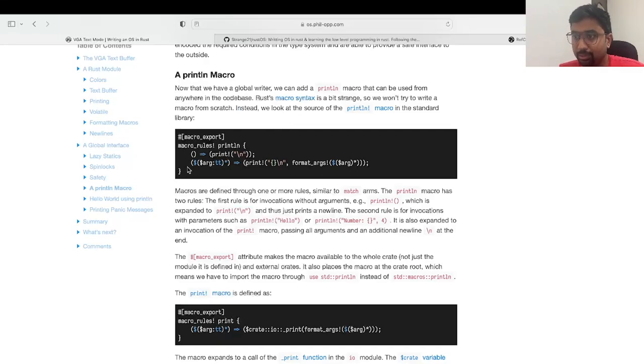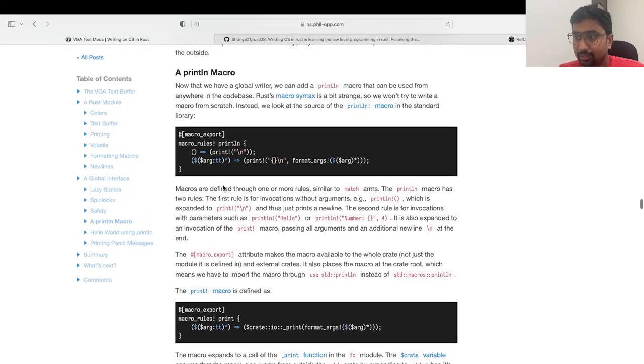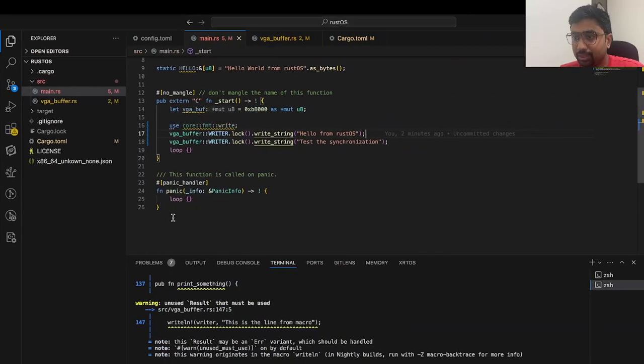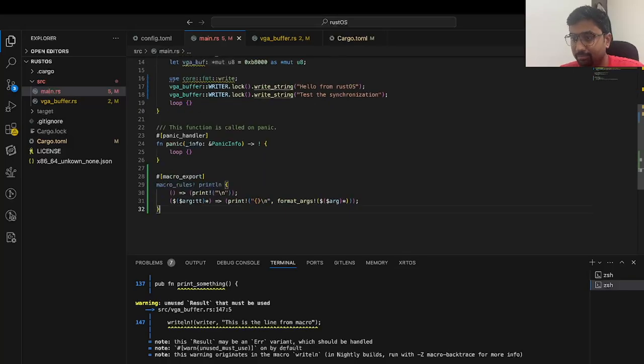We need to use the macro syntax. So what this macro syntax is, let's dive into that. And this we are going to add in the VGA buffer only. So this is how we are going to export a macro. Whenever we are going to write a macro, we will be using macro_rules, and then in front of that we need to define the macro which we want to create.